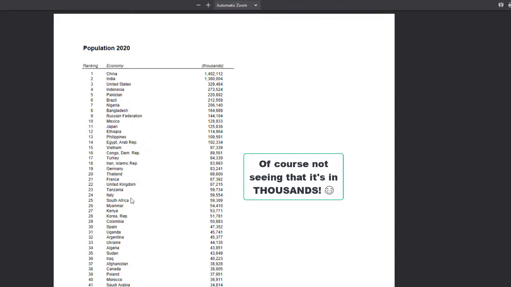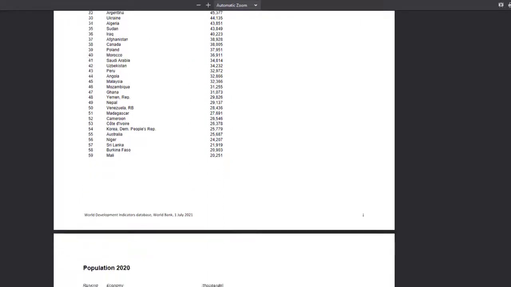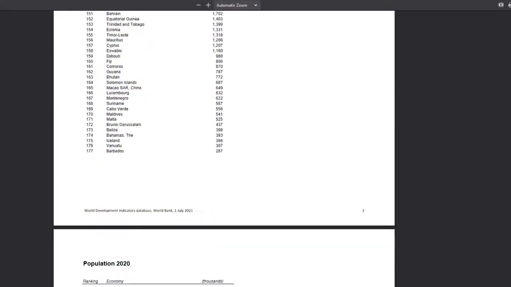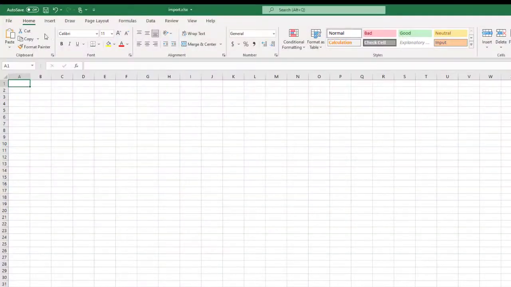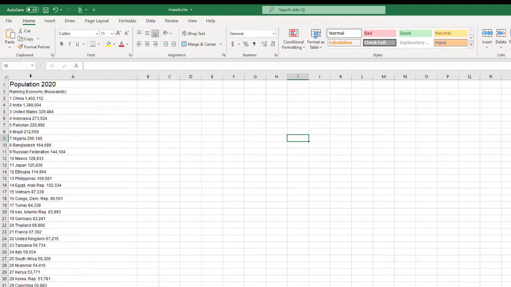Okay, so we're going to do the same thing here, and I don't think we're going to have quite the same luck. Let's just highlight all of this like we did for the example. Already you can see we're going to have problems because we have page footers and page numbers. But let's do up to here. I'm not going to go to the world part. And let's go into Excel and paste, and this is not going to work. At least with the hockey players, it recognized it because it was already in a table format. And this is in a table format too, I assume. I don't know where that PDF came from, whether it was a Word document that got exported to PDF or what have you. But you can see this is no good because everything's in one column.